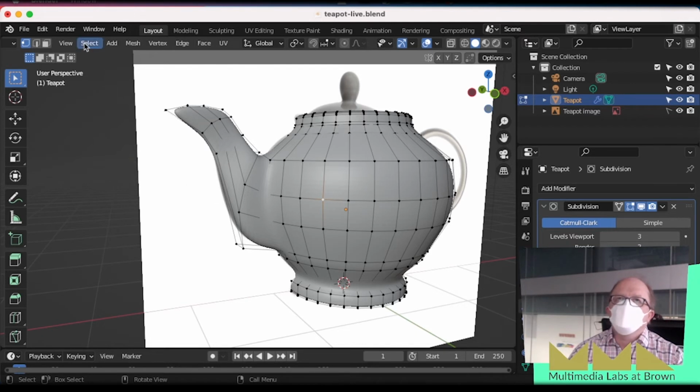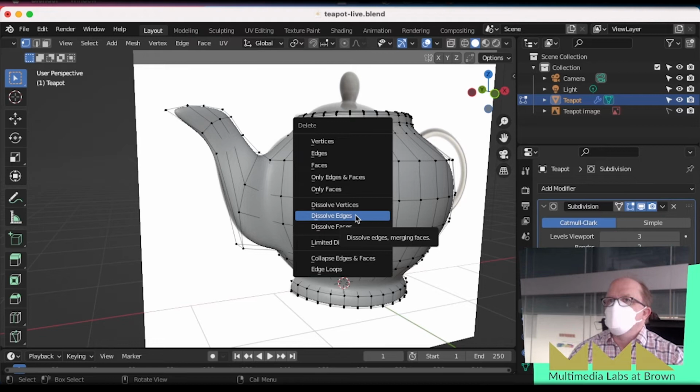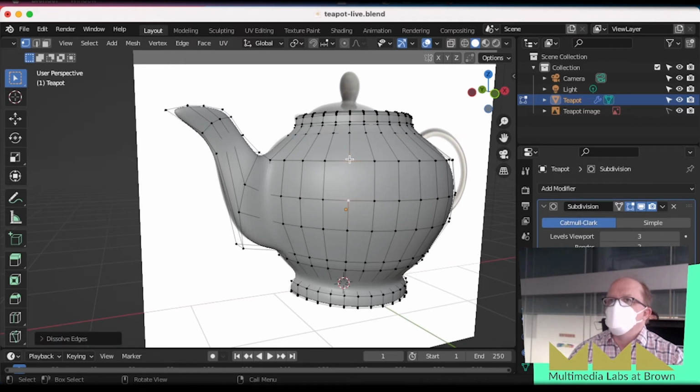So if I select this line here, so I grab the two endpoints, and then if I hold down X, it actually gives me a bunch of options. And one of them is dissolve edges. So what that'll do is that edge that was between the two, it dissolves, and now this is one big face.